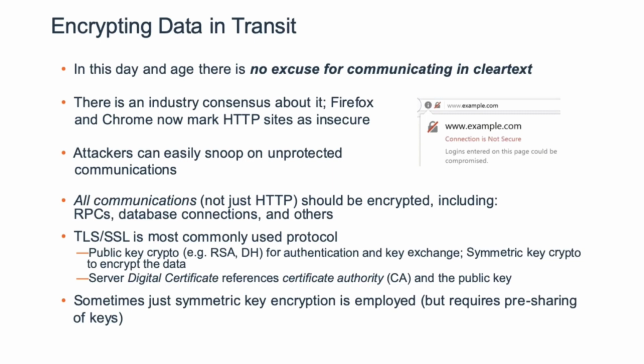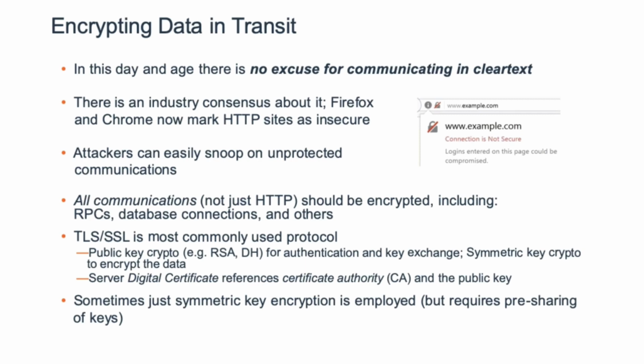TLS and SSL algorithms are the most commonly used protocols. They use a variety of crypto primitives internally: public key cryptography for authentication and key exchange, symmetric key cryptography for actual data encryption. A server presents to the client something called a digital certificate that references the public key that's to be used in the communications, and the certificate authority. We'll talk more about it a little later.